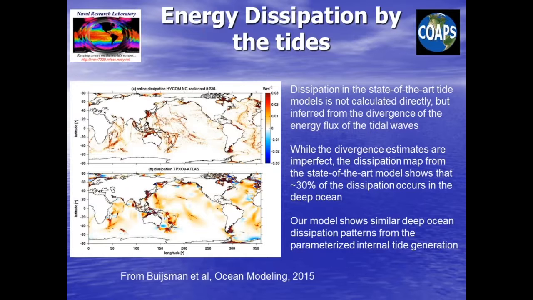And Martin, in a paper, looked at the tidal dissipation that comes out of one of these barotropic tide models and the corresponding tidal dissipation that comes out of our model. I think you can see that qualitatively they're very similar. There are differences in the magnitude, and we tend to have much more narrowly focused regions of higher dissipation compared to the barotropic models. But again, we're passing the sanity check, and we're in the right quantitative ballpark for the solutions that we're getting.